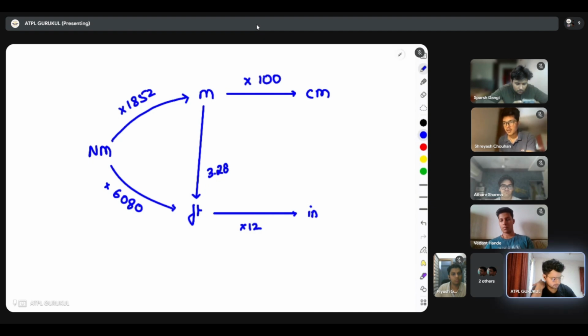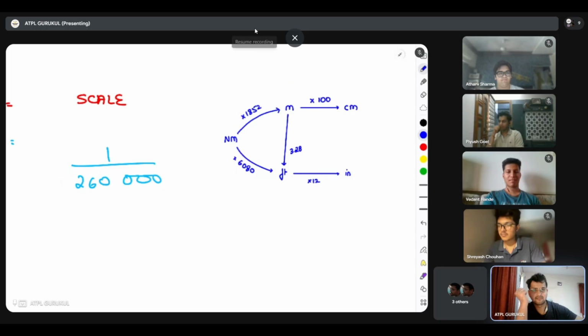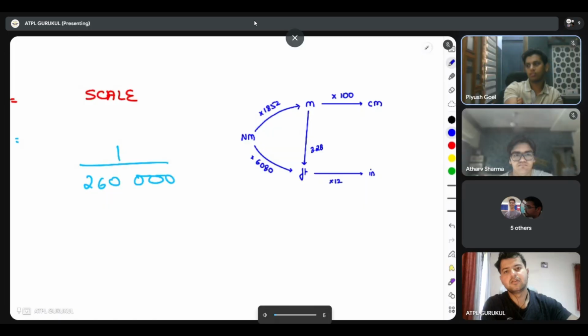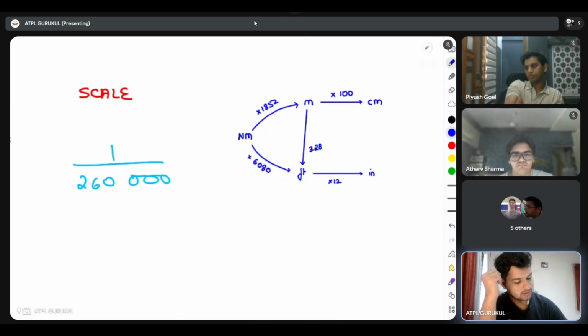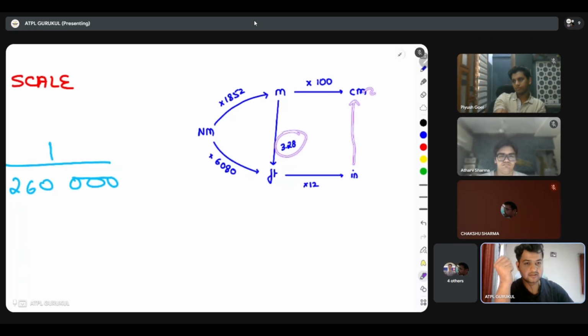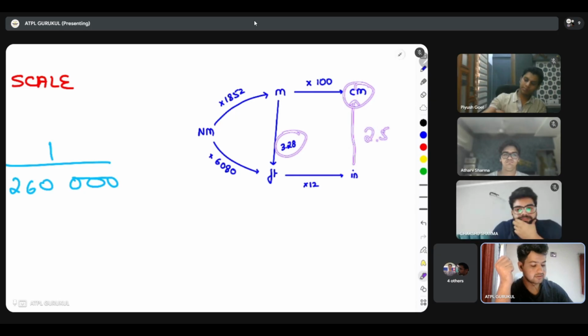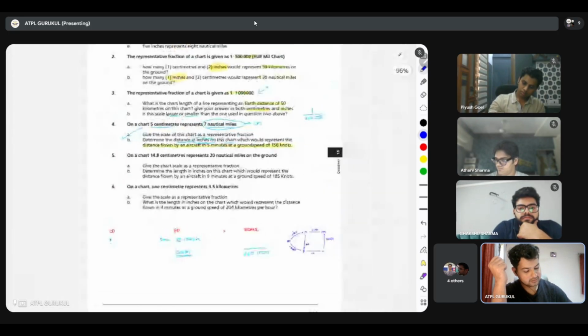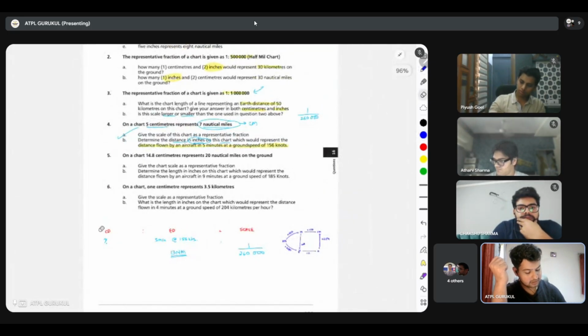Okay, so now meters to feet. To restart it: going from meters to feet, feet is the smaller unit and meter is the bigger unit. In 1 meter we have 3.28 feet. From inches to centimeters, centimeter is the smaller unit, 2.54 is the value, multiplied by 2.54. With the help of these values, let's do a few of these numericals, shall we?